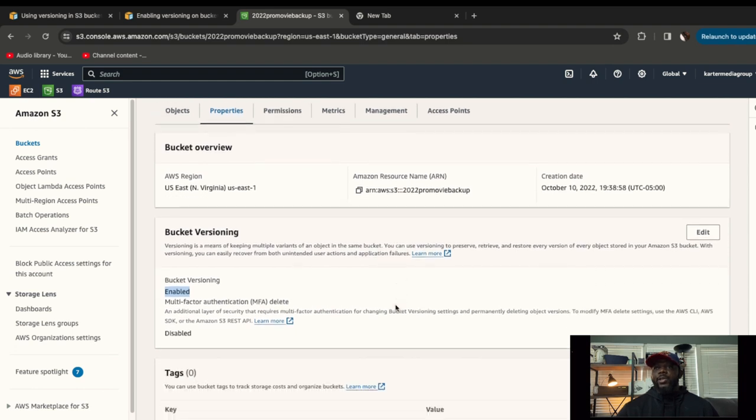So that's pretty much it. Like I said, quick video, basically two ways on how to enable versioning on S3. So one way is via the AWS console, and the second way that I've showed in this video is through the CLI. A third way to do it would be via the SDK, but I don't have any code pulled up right now to perform that. But just to kind of show you, there's a couple different ways to do that.